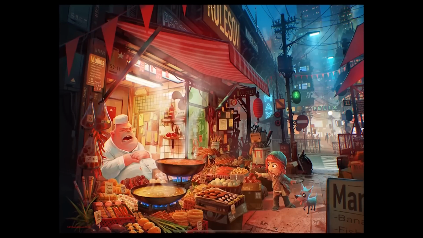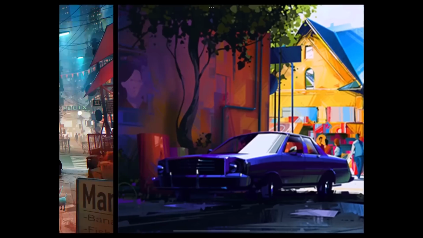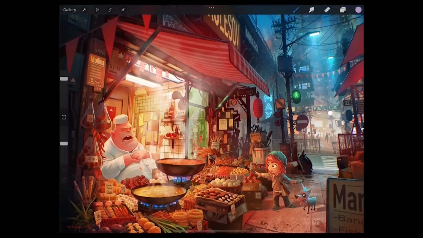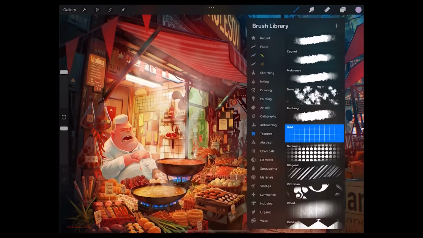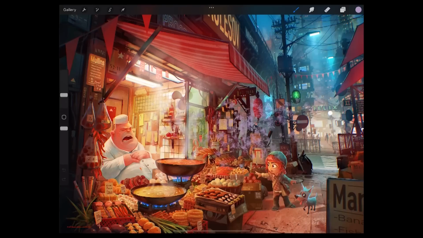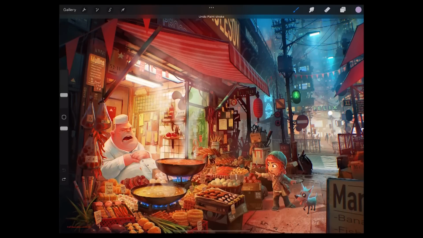So now we can preview only these 4 artworks. And if we double tap on the artwork, we can now create some changes in it. So you can do whatever you want, but this artwork is completely beautiful without any touches.